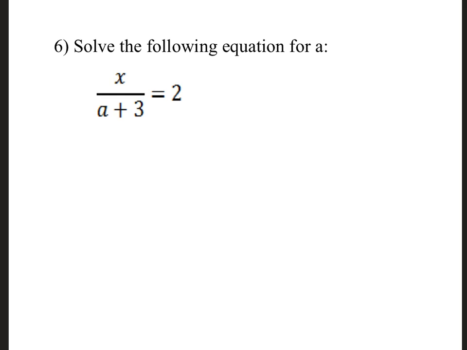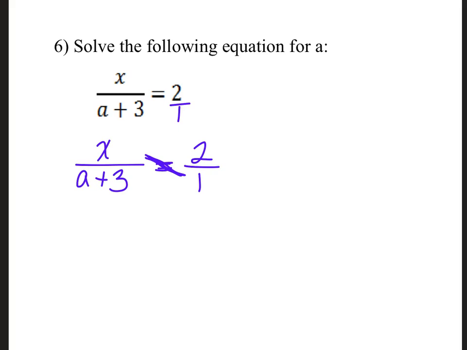All right, finally, we have this one. What do we have here, Ms. Barris? This almost looks like a fraction. So when we have one side that isn't a fraction, we make it a fraction. So we want both sides to be fractions so we can use our handy dandy cross multiplying action here. So 2 over 1 is the same as 2. So now I can just cross multiply.